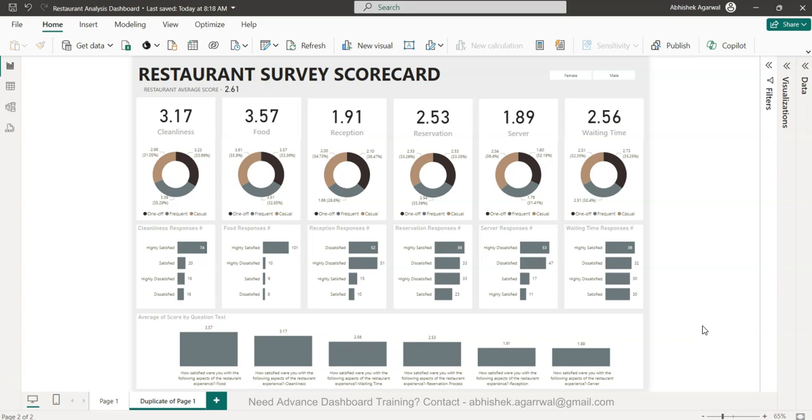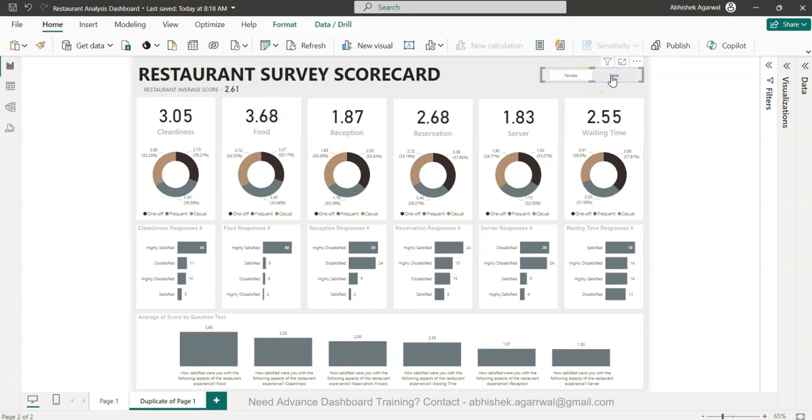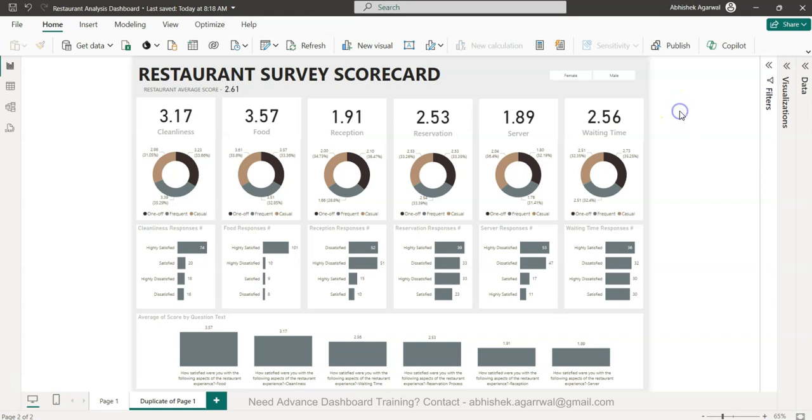So this is a sample dashboard, and you can see that you have male and female over here. You can select the female or you can select the male, and see the responses, whether this is something which is gender specific, like for example, males really love to come to your restaurant, or females are giving you the higher rating, so that you can work on it accordingly. That's what we will see today, how we can create this beautiful design for your next project, right?